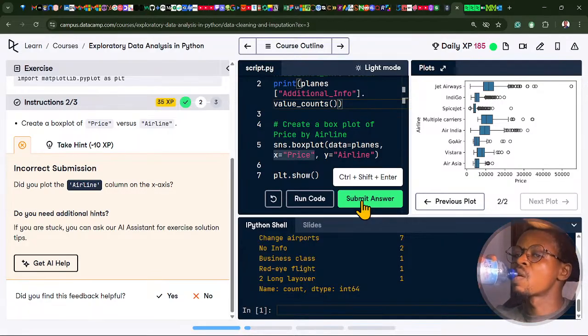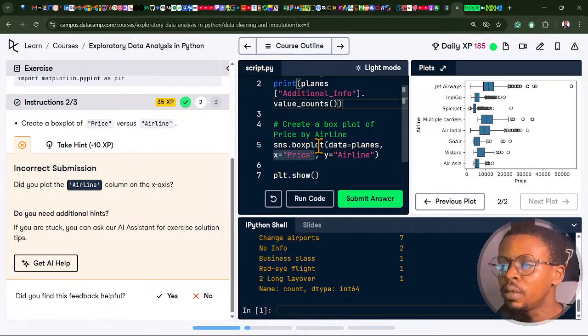Airline. Hmm. Sorry, the airline is supposed to be on the x axis and the price on the y axis.